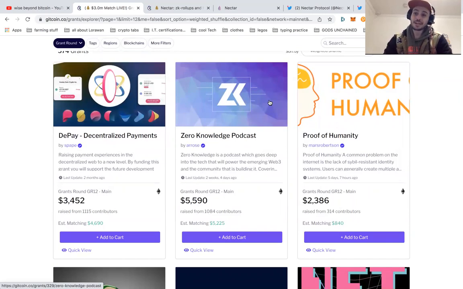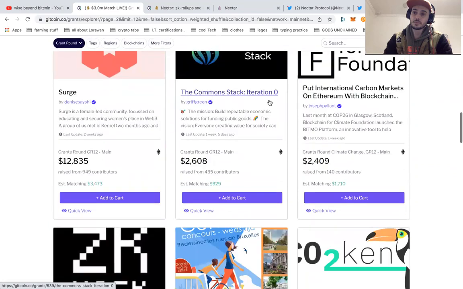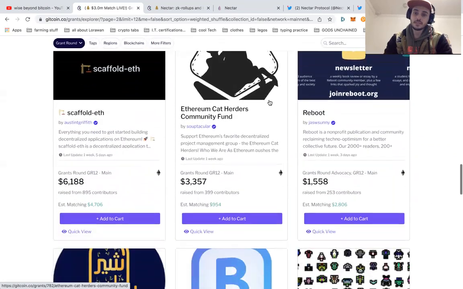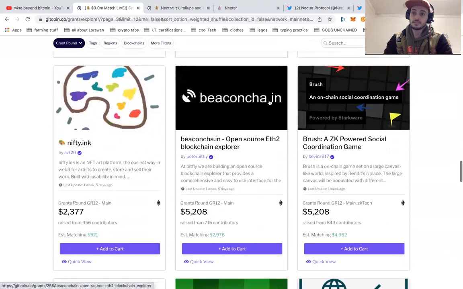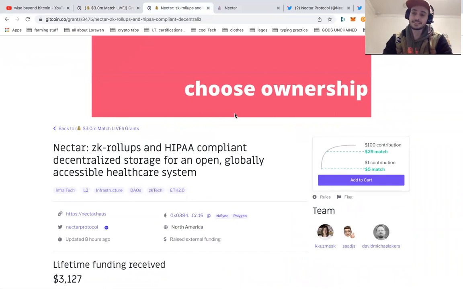Gitcoin is famous for having quite a few different protocols that launched on Gitcoin, had a couple Gitcoin grants, people made donations, and they got an airdrop for their rewards. They're rewarded for their efforts, for taking part in this ecosystem. And so it's just another opportunity for you to go through and support the protocols that you particularly believe in. And here in Wise Beyond Bitcoin, we believe in supporting the protocols that we believe in. So one of those protocols that we're going to be talking about today that I happen to find is Nectar.